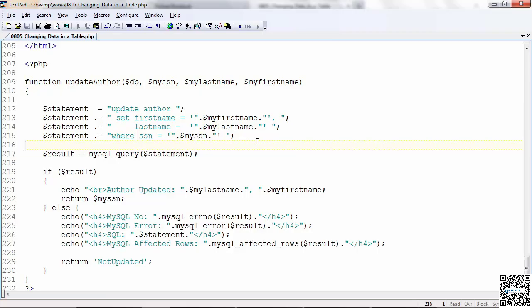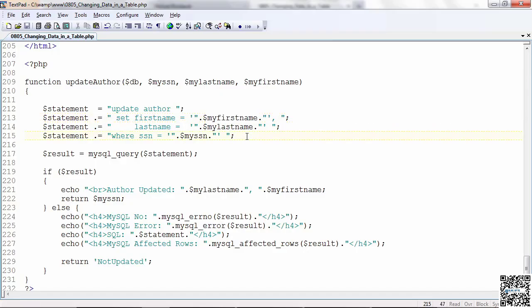You could go in and detect whether they made any changes to what was initially put in the fields and then only put out the set for the one that changed if it was just one of them. In this case, I thought it was just as easy to just set them all again. So the last name changed, but the first name's the same. And it really didn't hurt anything.